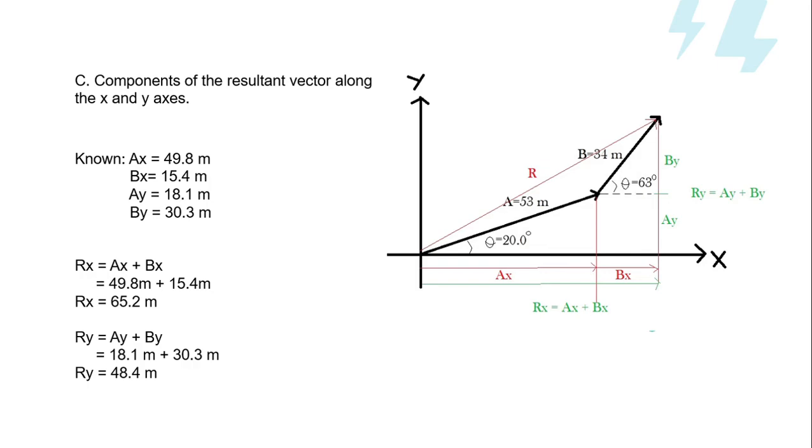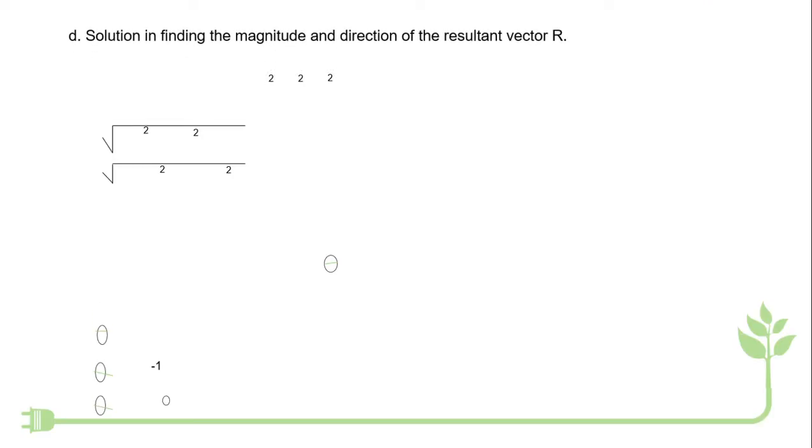Now that we have the components of the resultant vector along the x and y axis, we can now solve for the magnitude using, when it comes to finding the sides of a right triangle, what formula is very powerful? If you still can remember, it was formulated by Pythagoras. It is the well-known Pythagorean theorem. C squared is equal to A squared plus B squared, where C is the hypotenuse, A can be the adjacent side, B is the opposite. So C is the hypotenuse, that means our R is the C side of the right triangle. So we can make use of this.